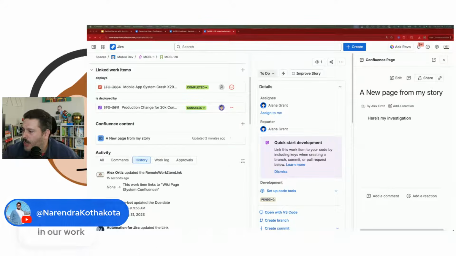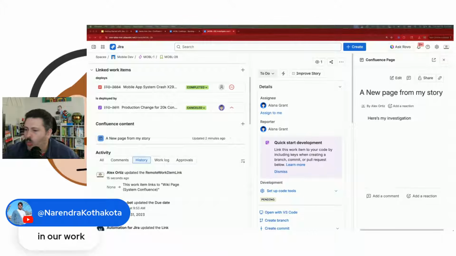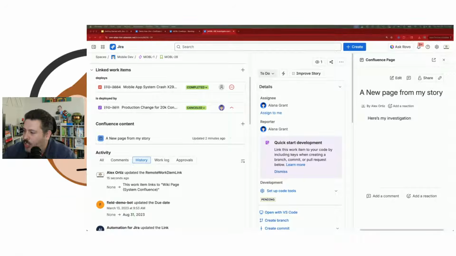We don't see this option in our work. So Narendra, one thing that you should know is that this is Confluence and Jira Cloud. So it is possible that you're maybe in the data center. So Narendra, please confirm whether you're on the data center version of Jira and Confluence or if you're in the cloud version. What I'm demonstrating is a cloud feature. And then the other thing is you need to have Confluence, because if you don't have Confluence, then Jira doesn't necessarily have this integration, because you need to buy Confluence.